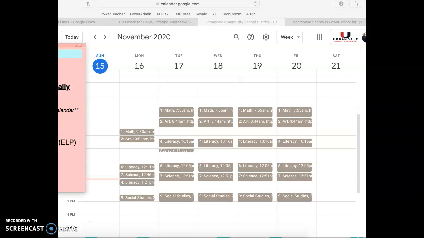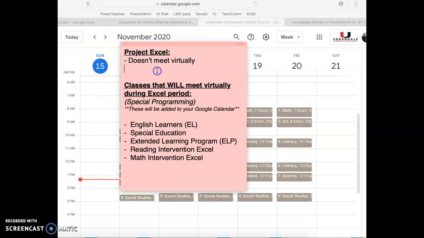So I'm going to talk about why you would receive a break during that time. 8th hour for this student is their Excel period. If you're enrolled in a project Excel, you will not meet virtually at this time. Classes that will meet virtually during the Excel period, again, are those special programming classes, and these will be added to your Google Calendar by your roster teacher.